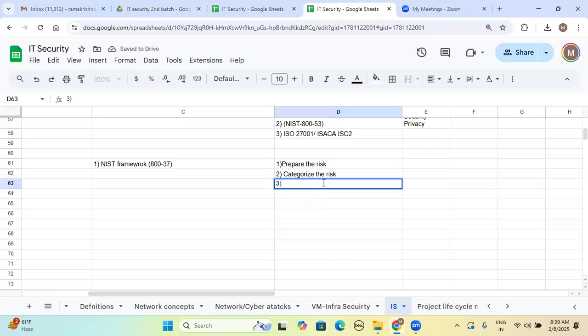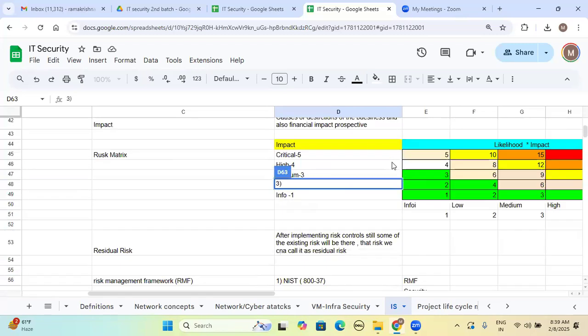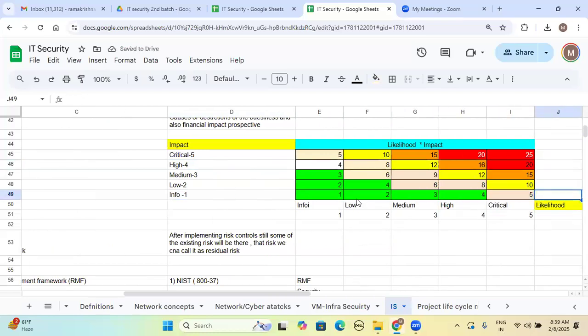For that we have to do prioritization first, obviously as per the risk matrix, based on the likelihood and the impact. Whatever risk has a very high risk score, we can give priority as the very first one.